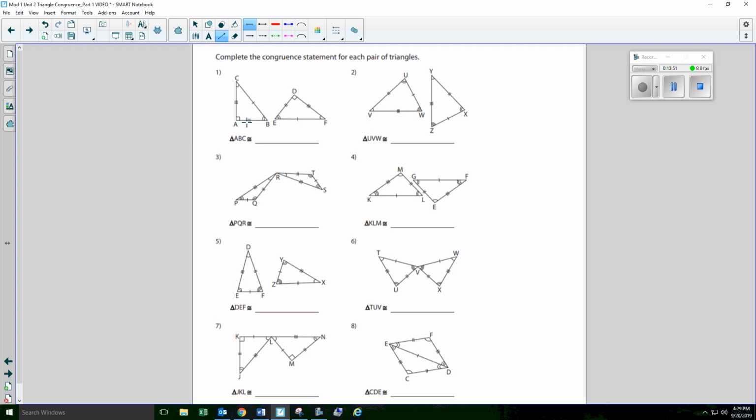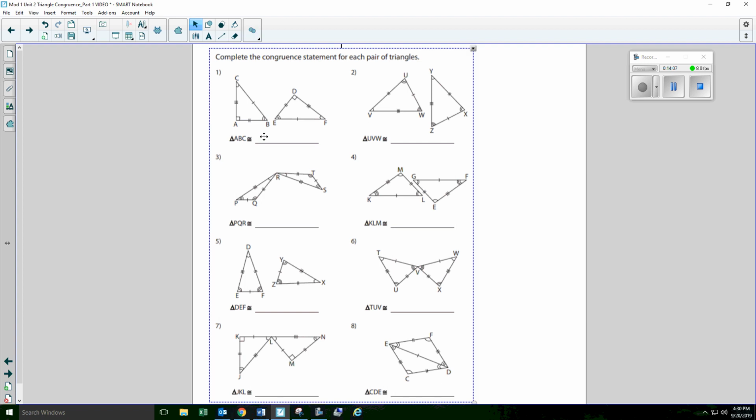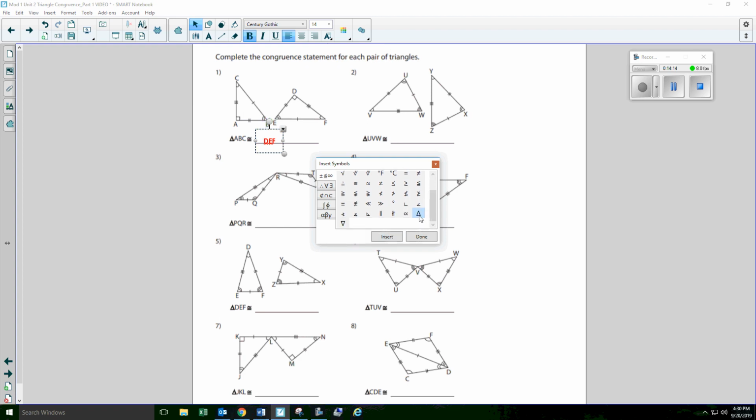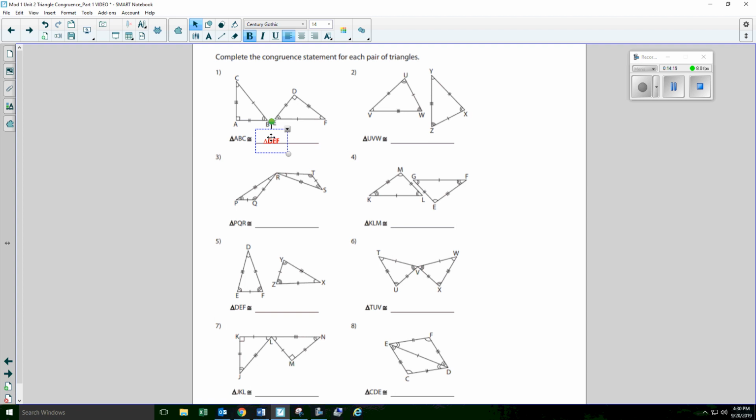Some more. So notice when ABC, right angle to B is 2 arcs to 1 arc. So right angle, 2 arcs, 1 arc. So I have to go right angle, 2 arcs, 1 arc. DEF. Okay, has to be my answer. So DEF, and I need to put that triangle in front of it here. Triangle DEF. Okay. So now we're doing entire triangles for our congruence. Instead of a side or an angle like we did on the last page, it's the entire triangle congruent.